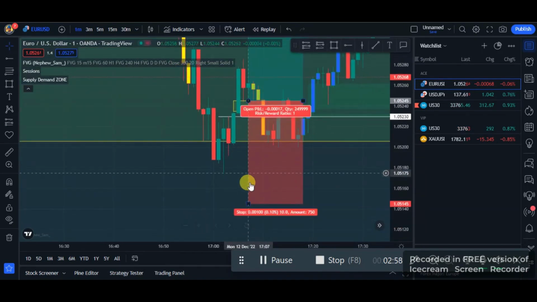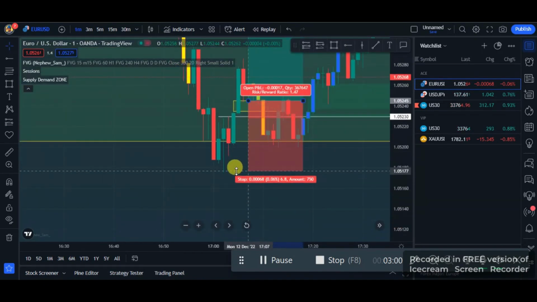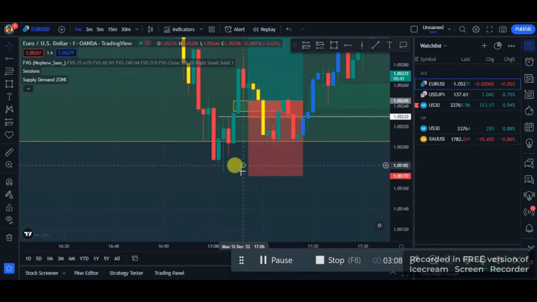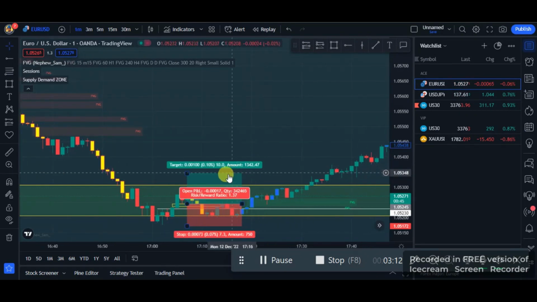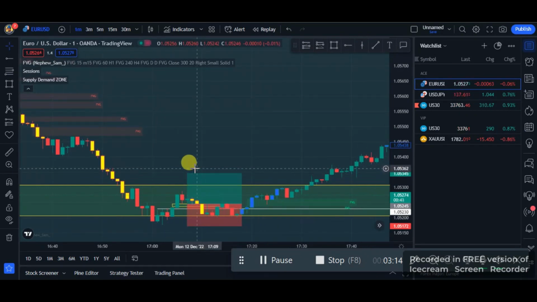Your stop loss should be slightly below the swing lows that price made here. It shouldn't be exactly at the swing lows. I would suggest you give it a little bit of breathing room, so that in case price goes crazy, you can be protected. At least it doesn't hit your stop loss very easily.